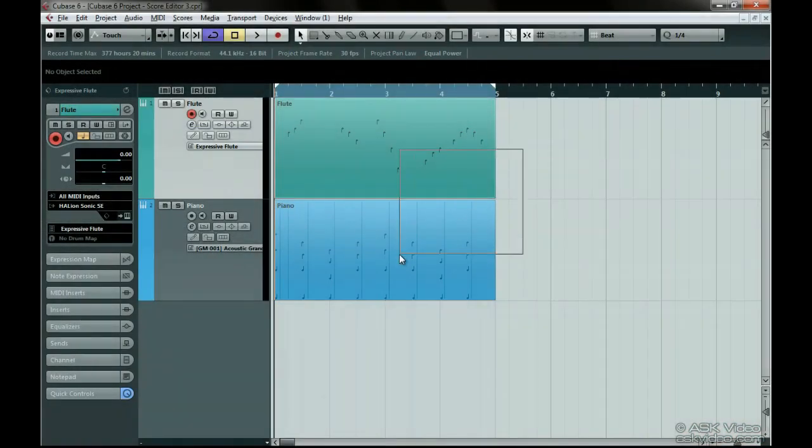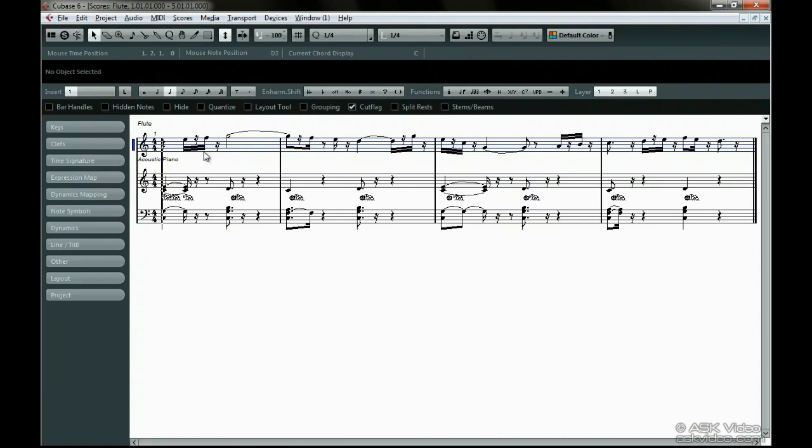Back in the score editor, we can see that our piano and flute don't quite look like what we expected. This isn't a problem once we know what to do. Let's first concentrate on what octave these instruments are in. The flute may or may not be too low or high visually, depending on the instrument you're using. And maybe the piano needs some adjusting.